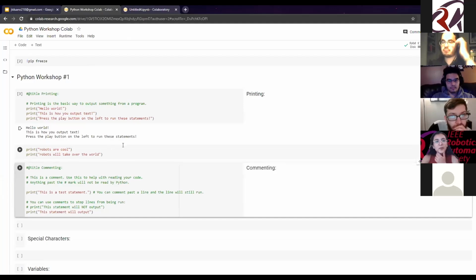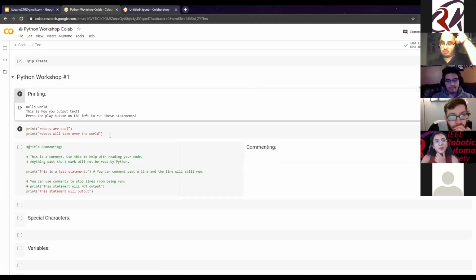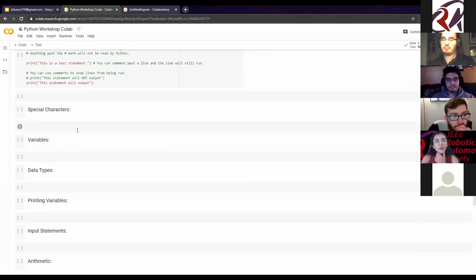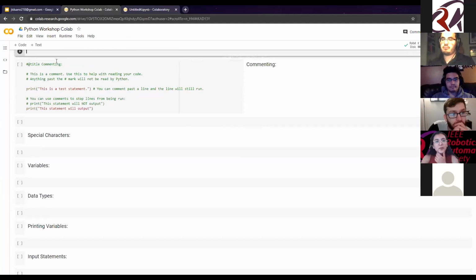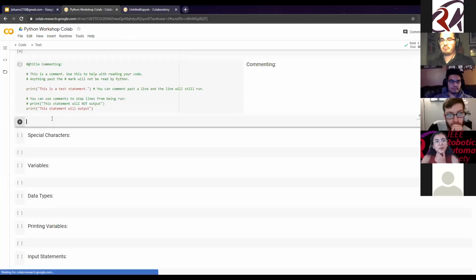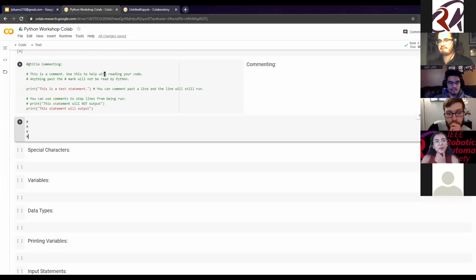So pretty much, let's follow this block right here. So now we get to see these. If you want to make a comment, you always start it out with a hash mark, the octothorpe. Sadly, Python doesn't have multi-line comments. You're going to have to individually do that for multi-line comments.